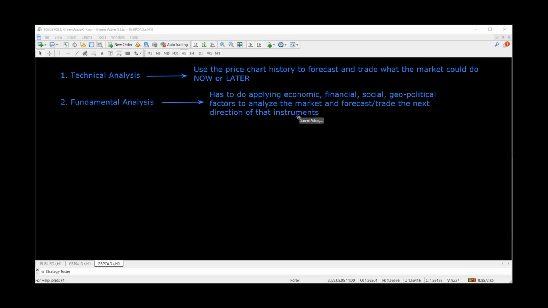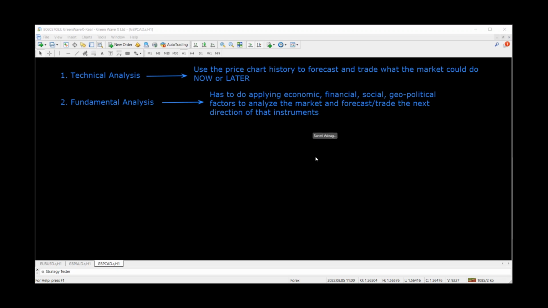We've even had them between, at the time, the European Union and the United States. That sounds strange because they are very, very strong allies. So these geopolitical factors can also affect the market. So what these fundamental traders do is to analyze these different market factors to determine the real value, or the intrinsic value, of the particular instruments. Or they also try to use those factors to weigh the imbalance between demand and supply.